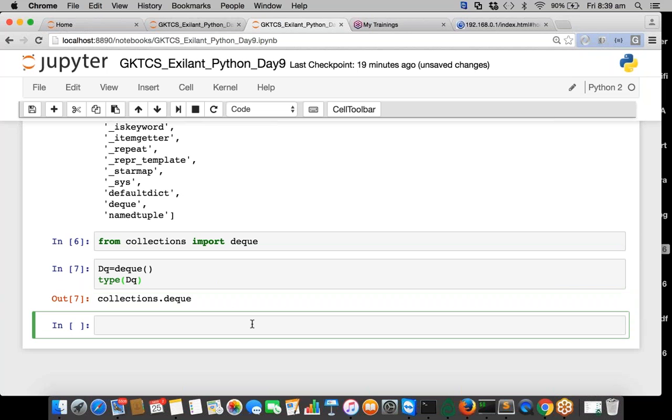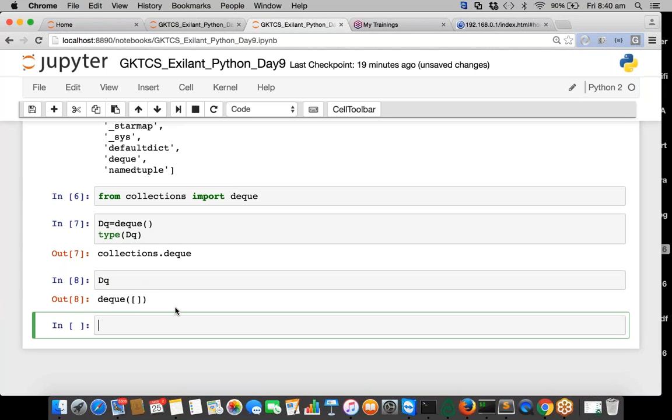It is a collections.deque. If you have an existing list, you can convert the list into a double-ended queue and see the difference, or you can create a new one. Right now this is an empty double-ended queue.